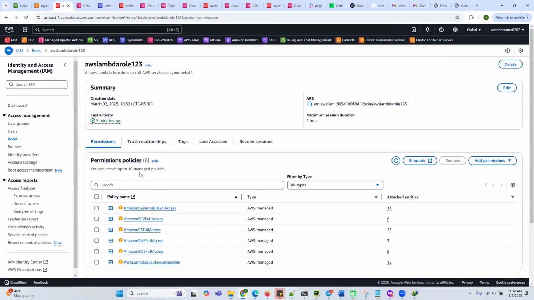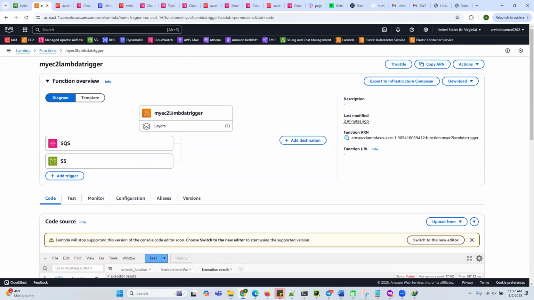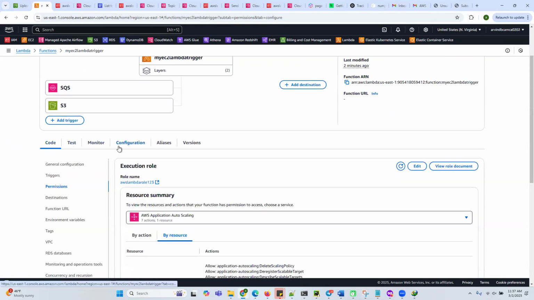AWS Lambda role 2. My Lambda trigger, and what is the role? The role is correct. In configuration, this is the role, AWS Lambda.